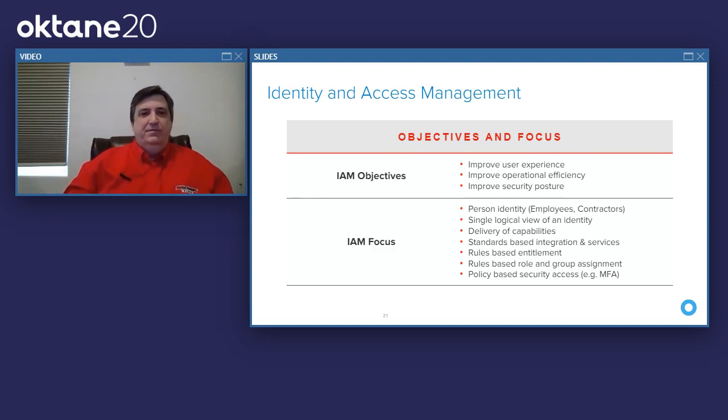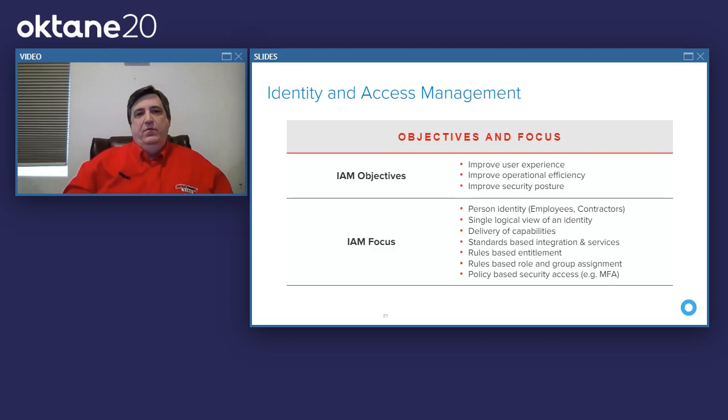For our team specifically, we report into our security team and report directly to our CISO. We are specifically around our objectives, our user experience. We try to provide single sign-on, self-service password reset, things that will improve the user experience for our employees.